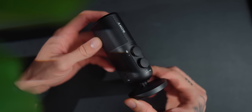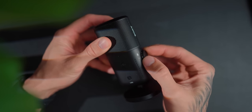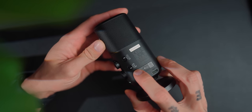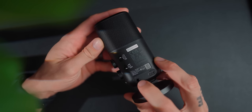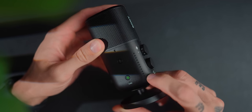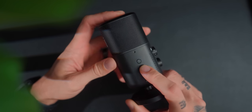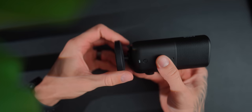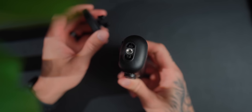The rest of the features are fairly standard: a gain dial from 1 to 10, a noise cut filter and low cut filter, and a headphone jack with its own gain dial for audio monitoring. There's an audio level indicator on the side with color coding to show if you're clipping, plus a pause button if you need to talk off camera. It also comes with a variable-angle desk stand, and there's a quarter-20 mount on the bottom for attaching to a boom arm.